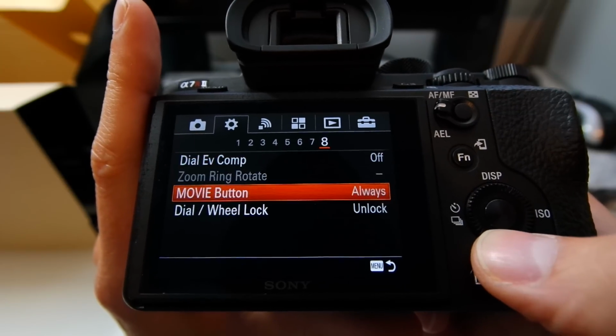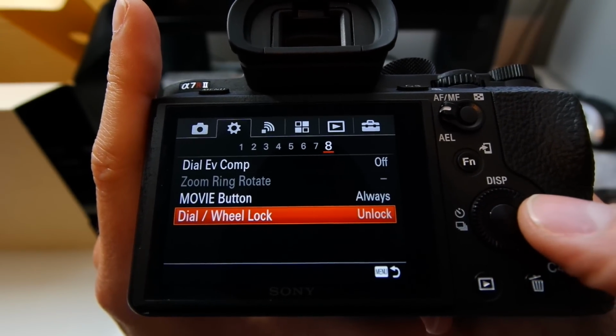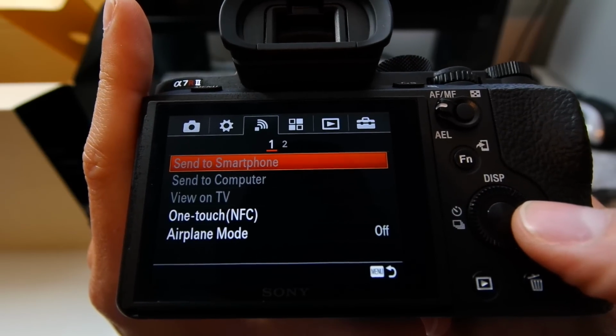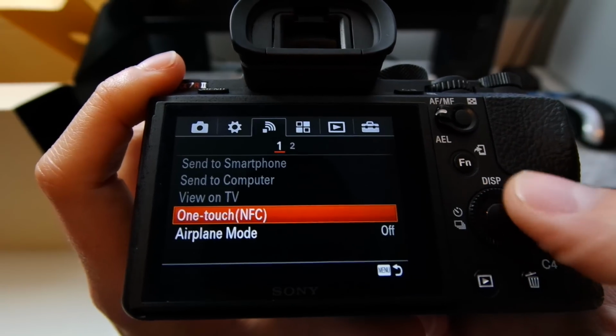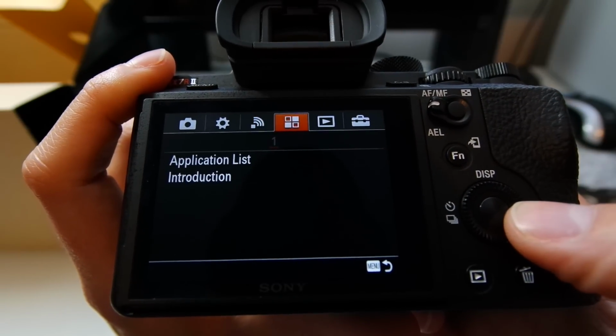And yeah, you've got locks on wheels so you don't go hitting anything by mistake. Now we're into the Wi-Fi and NFC. So you've got one touch NFC. Again, I don't know if that will apply to me, but you'd probably have to set that up on the phone as well.